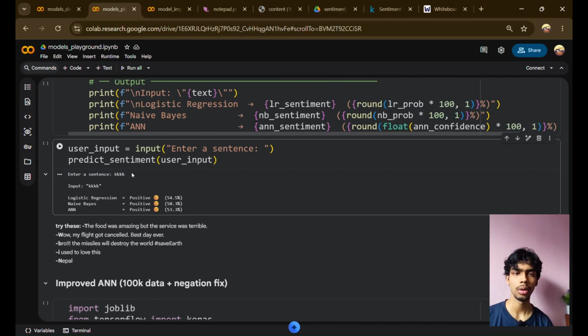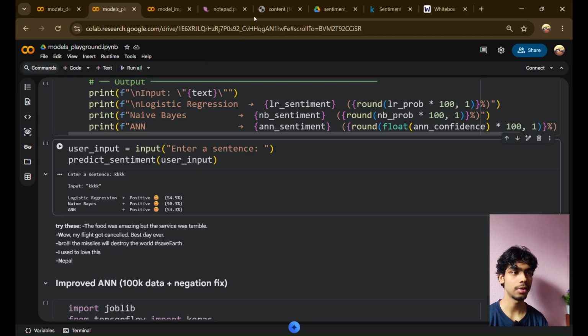Based on how close the value is to 0 or 1, the target is predicted to be positive or negative.